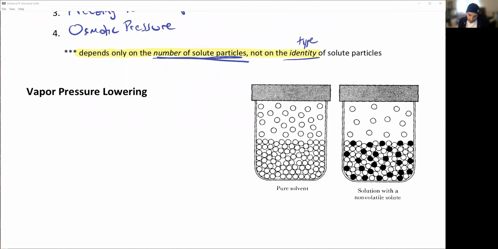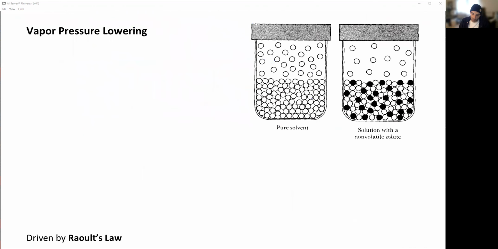So let's take a look at vapor pressure lowering, because this is the one that's important. So first of all, vapor pressure, the idea that I have some substance A going into solution, we're going to create an equilibrium with the gas phase. So vapor pressure is how easily a particle can just jump into the gas phase, right? So if you take a water glass and you put it on your bedside table, what you're going to notice is over time, it just all disappears, right? Because there's a vapor pressure to water.